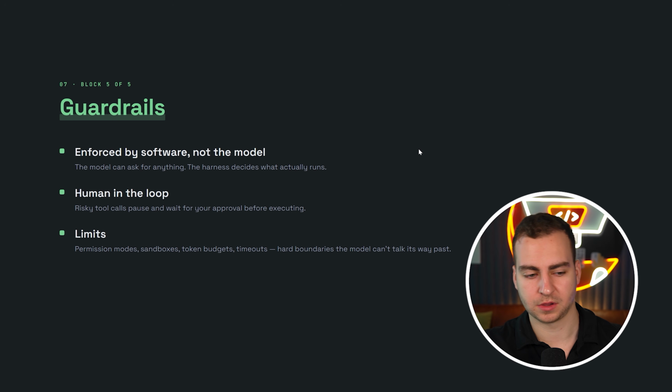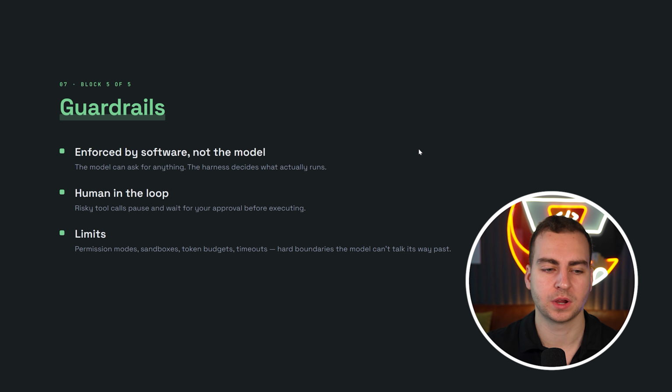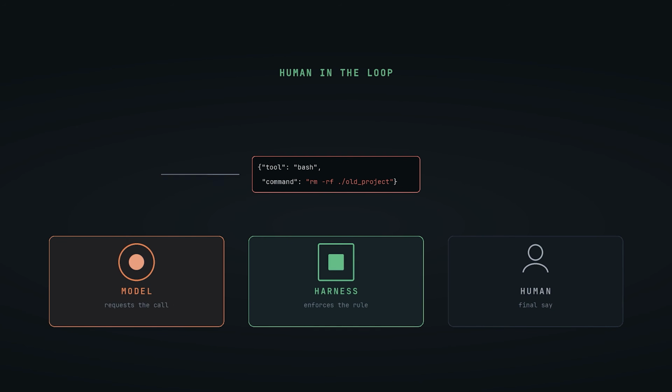And then lastly, let's look at guardrails. Pretty straightforward, but you'll see sometimes when you ask a model, hey, read this file, hey, delete this, hey, do something, right? And it pops up a little box that says, are you sure you want to do this thing? Well, that's a guardrail, and effectively this is enforced by the software, not by the model. There are guardrails like human in the loop, which is what I just talked about. Also limits, you can't do things too fast, for example. And the way that this works is that you can have a tool call that's limited by maybe human in the loop.